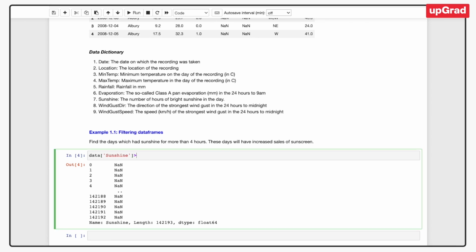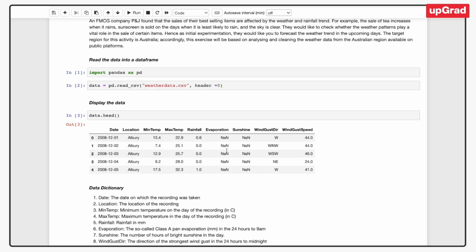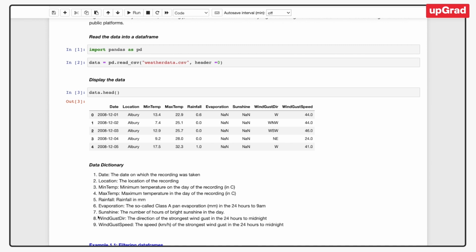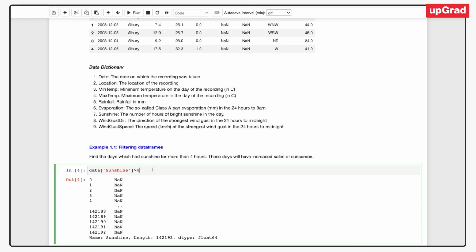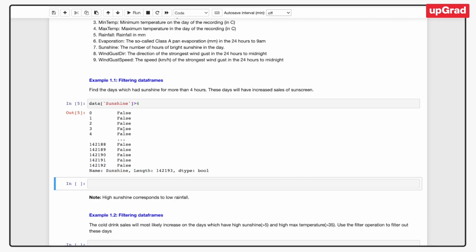If you want more than 4 hours, because the sunshine here, one thing that is explained here is that the column sunshine refers to the number of hours of bright sunshine in the day. If you do so, then you get Boolean time series data.